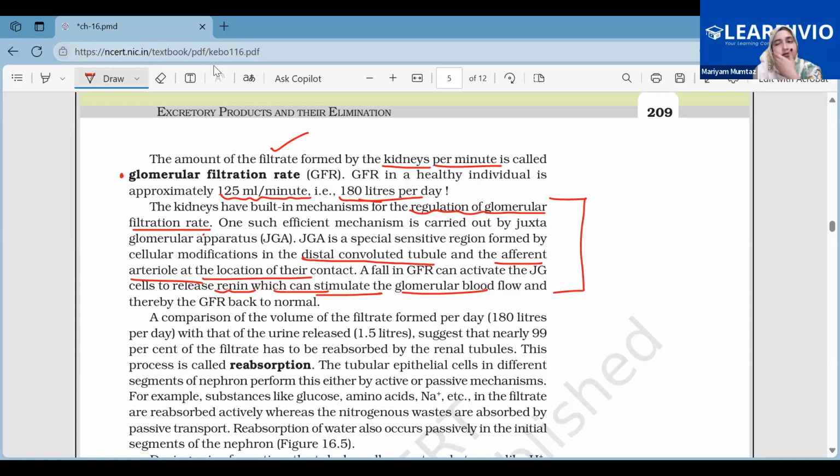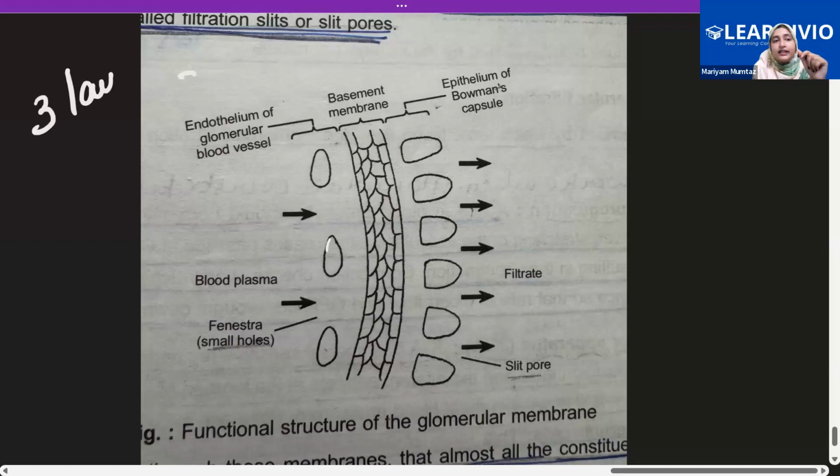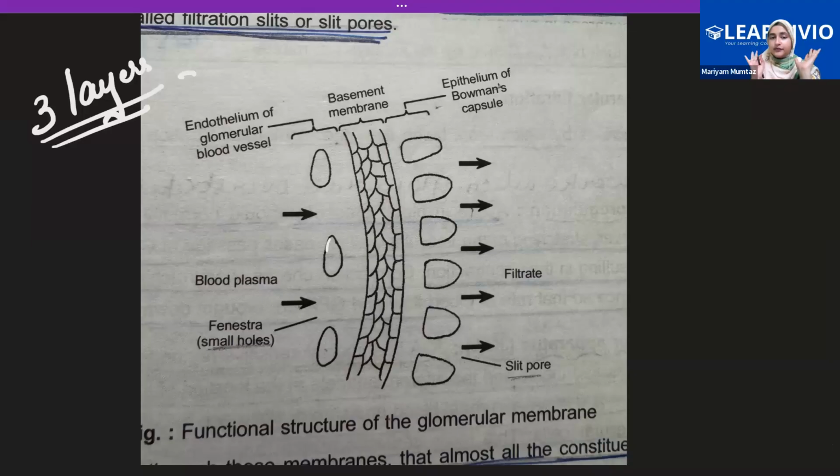Any doubts? No, ma'am. All right. Now this unit, you draw. This glomerular membrane, always remember, is made up of 3 layers, and each of these layers has a specific function to perform. You remember that podocytes, which are the cells of the epithelium, are present and create pores. Yes, this is also very important. I don't know, NCERT used to have this diagram, but I think it has been removed now.